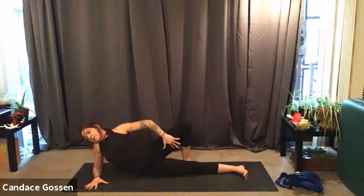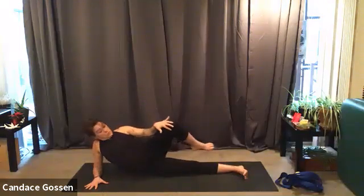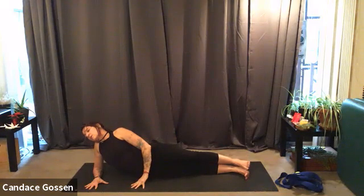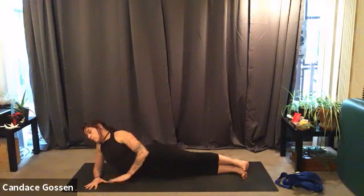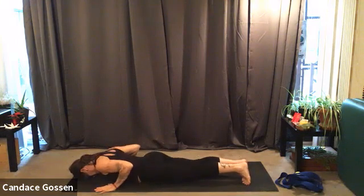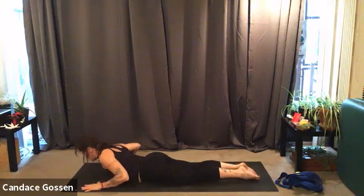Release that neck. Come on through. Straighten those legs again. Reach. Flex the toes. Rolling to belly. Stretch. Switching sides.